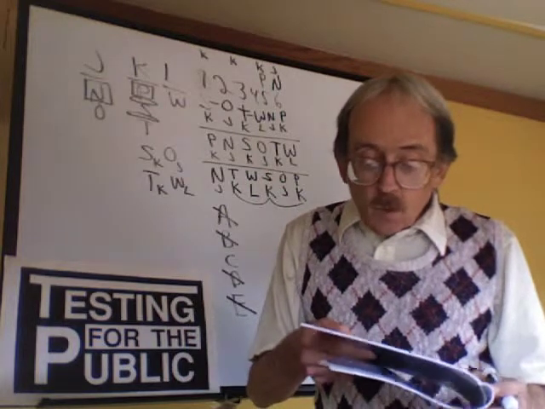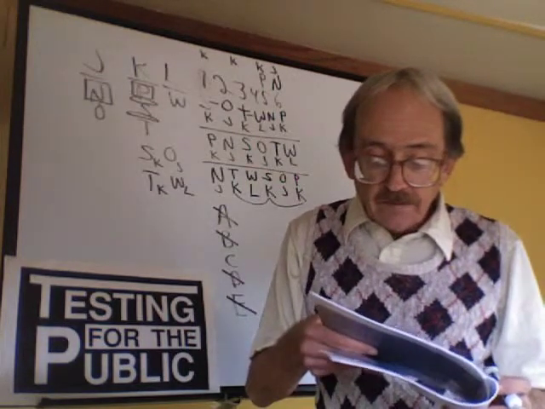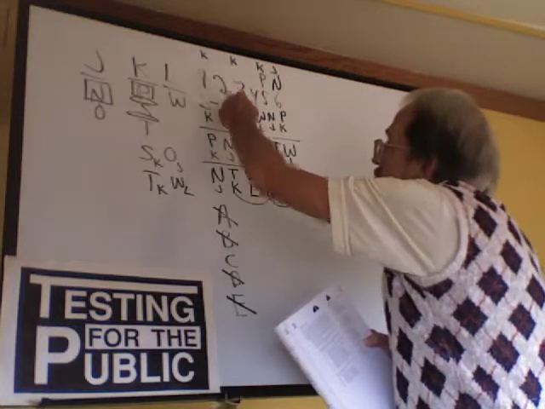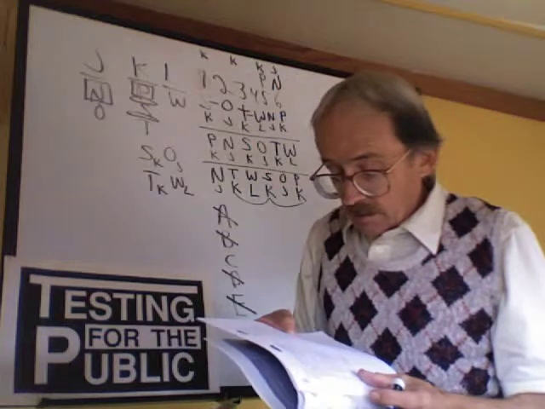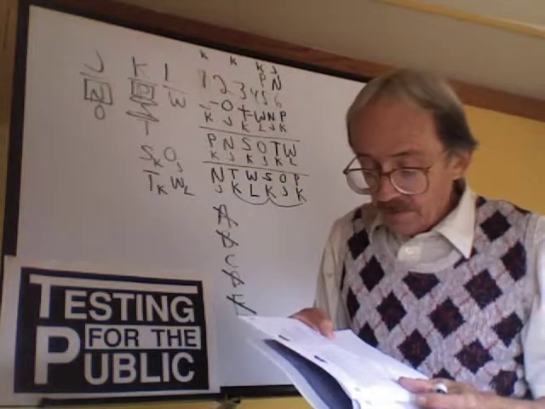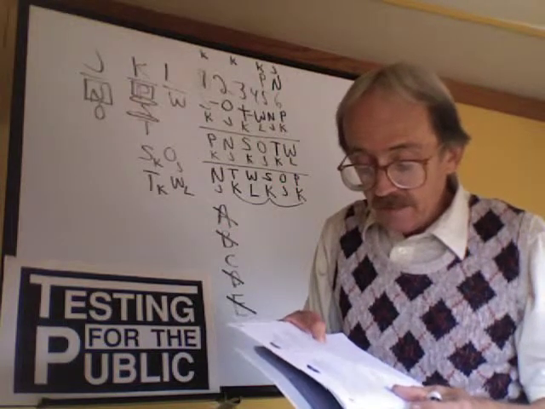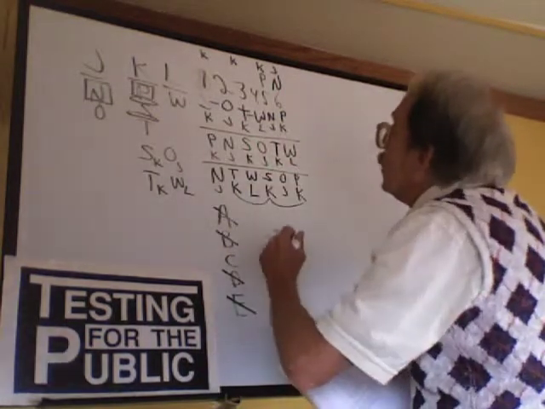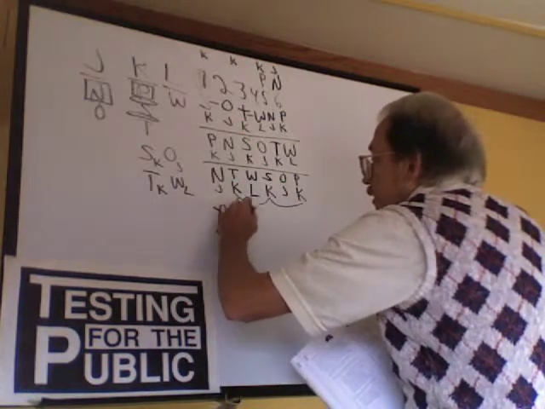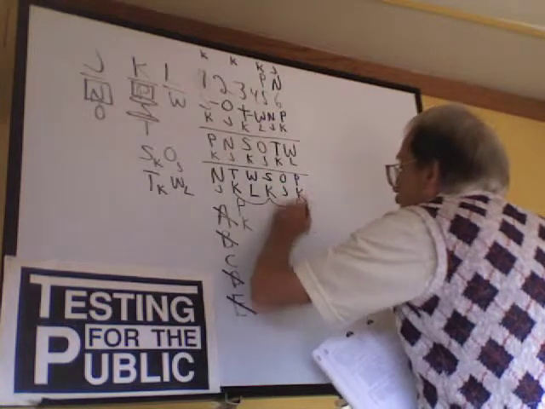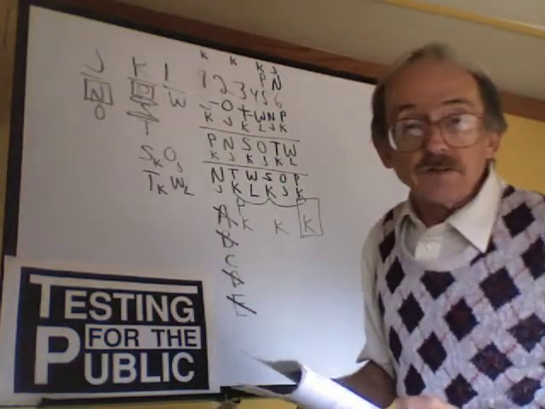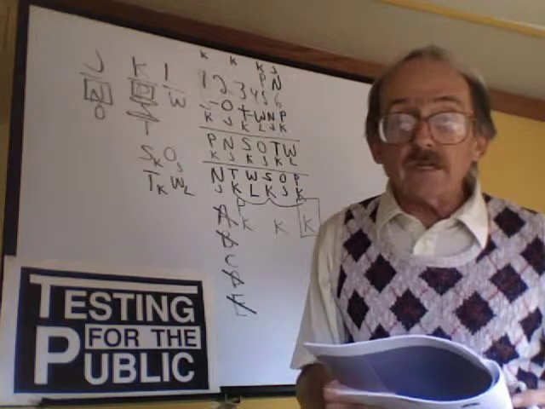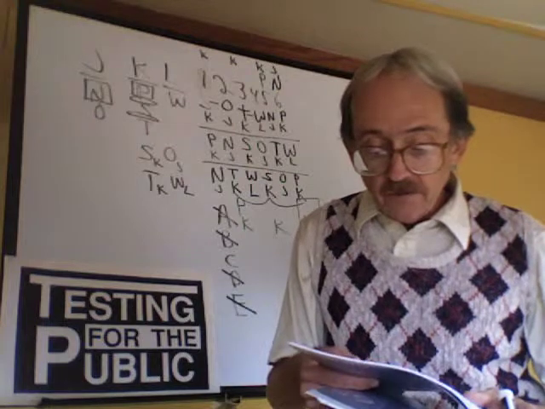Question 11. Which of the following cannot be the subject of the second presentation? Boy, we've got a lot of things that were second here, don't we? We've got O, N, T. So it looks like we can get rid of O, which is answer B. We can get rid of N, which is answer A. We can get rid of D, which is answer T. And then P, our good friend P. Look what happens. If we put P second, that's a K, and then K has to be here, K has to be here, and S and T both have to be before somebody, so P can't be second because K would be in sixth, and it wouldn't be in front of anybody, and neither S or T could solve that spot. So our answer is C.